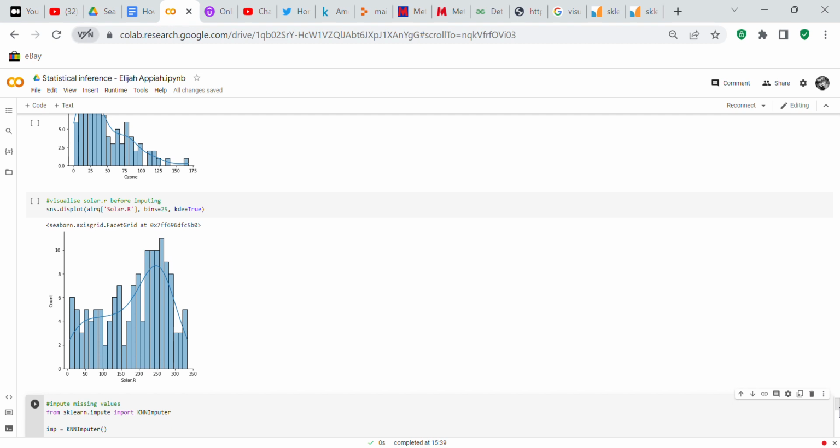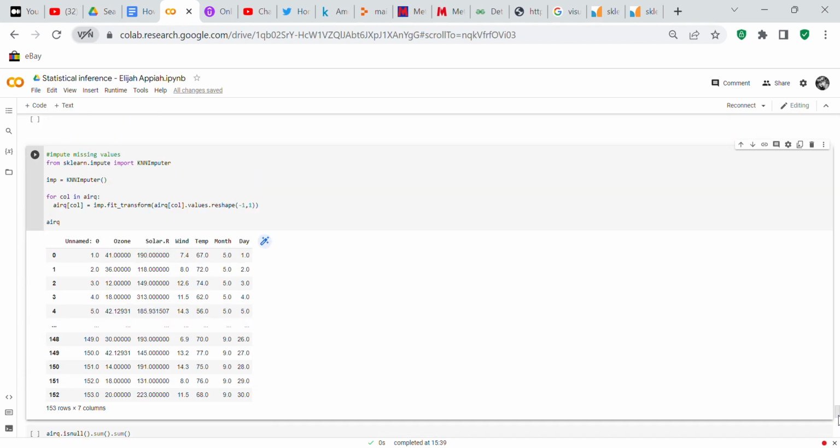Sometimes I just prefer to delete the rows that have the missing values, or delete the columns that have the missing values. And the reason why is because the missing values are not going to add anything meaningful to the data set. But in this particular code review, we're not going to delete the columns that have missing values, and we're not going to delete the rows that have missing values.